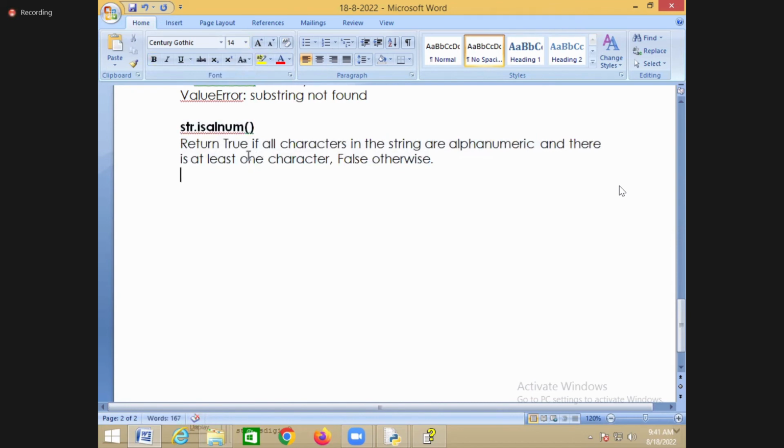It returns true if all characters in the string are alphanumeric, and if there is at least one character other than alphanumeric, then it returns false.